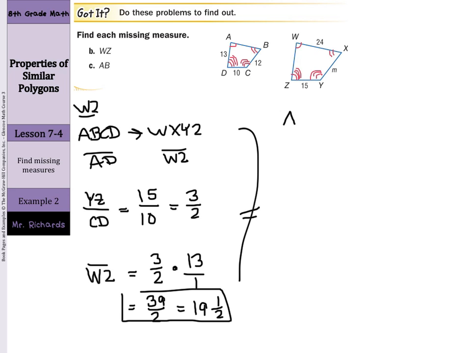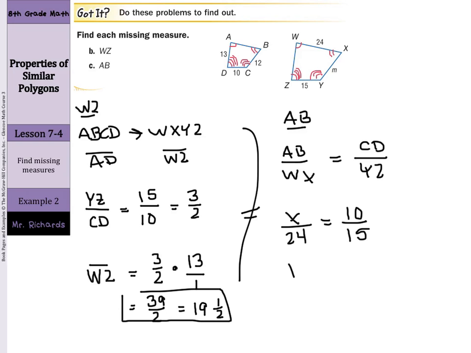Now what about AB? We can use a proportion to solve these as well. Let's start off with our AB. What is a matching side in the other shape? That would be WX. Then pick a side in ABCD that we know to put on top, such as CD, and which side matches CD but YZ. Now we plug in the numbers. We don't know what AB is. We know that WX is 24, CD is 10, and YZ is 15. If we cross multiply, we would get 15 times X equals 10 times 24. 15X equals 240. When we divide by 15 on both sides of the equation, we end up with X equals 16.